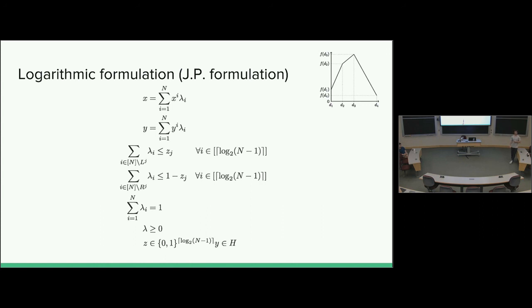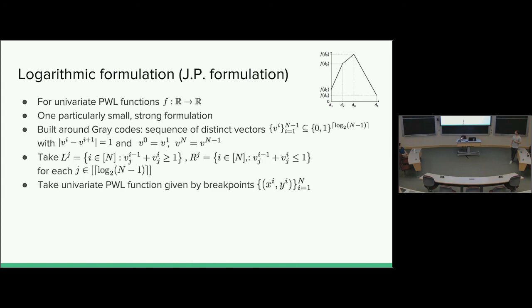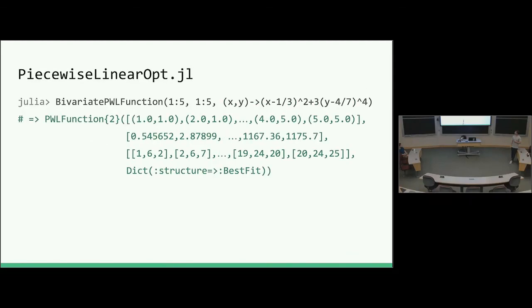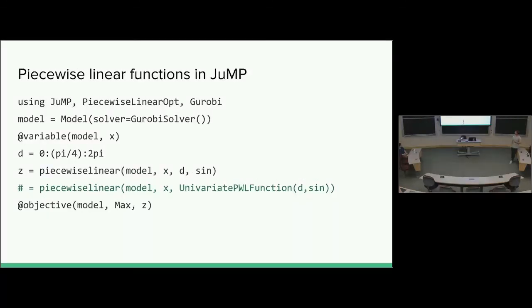Could you go back to the slide where you've got z equals piecewise-linear blah blah blah sign? Just like a jump model. This one? Yeah. Okay. So with the function sign, can you compose functions and stuff? All that you need is for it to be univariate, and you have to be able to evaluate it at the d points. Yes, Julia has to be able to evaluate it.